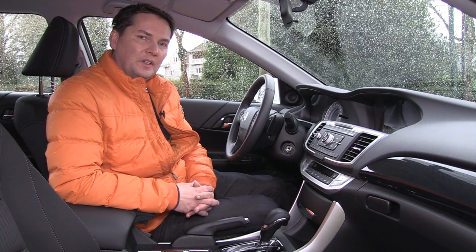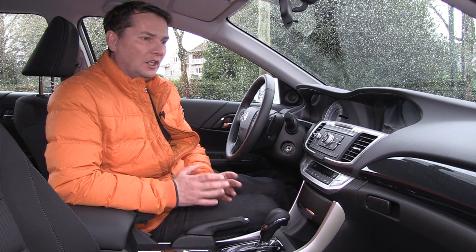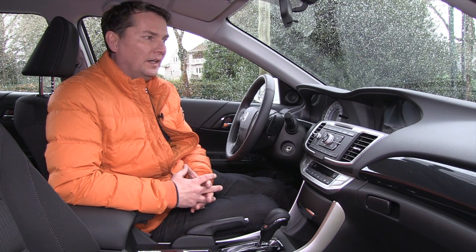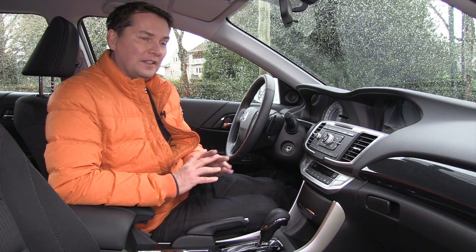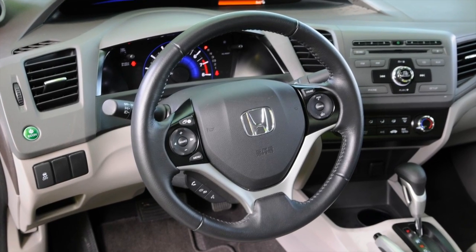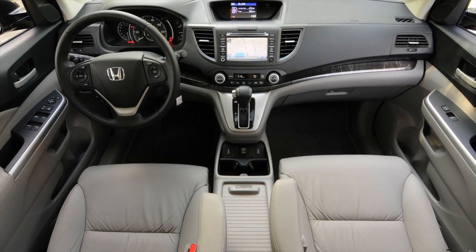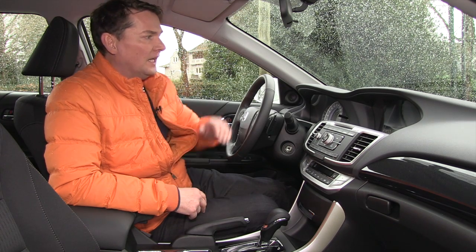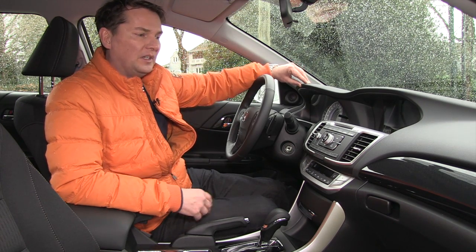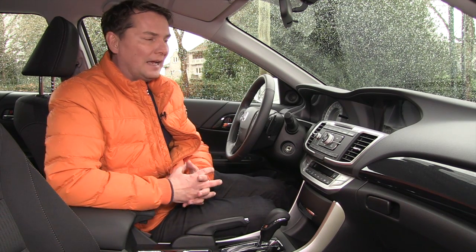When Honda brought out the Civic in 2012, there were a lot of complaints that they had lost their way. They'd gotten away from the core values of Honda. But you know what? They've turned things around with the last two introductions. The Civic was riddled with hard plastic. They're updating that car for 2013. Then they brought out the CR-V that had a ton of standard equipment, and this new Honda Accord is following nicely in its footsteps. You get soft touch materials on the upper dash, you get the harder materials on the bottom, but that's just standard in this class of vehicle.